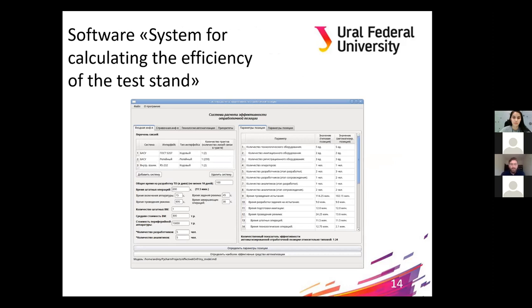The programming language is Python. The software has the following functions: calculation of parameters of the automated and standard test stand based on the specific input and reference information and selected optimization technologies, calculation of the efficiency coefficient of the optimized stand relative to the standard one for the selected set of optimization tools, determination of the optimal set of test bench optimization tools for the specific conditions, time of stand launch and number of specialists, calculation of the development time of technological equipment for an optimized test stand with a specific number of specialists, and setting priorities for optimization of the test bench when calculating the efficiency coefficient of the test bench relative to the standard one.